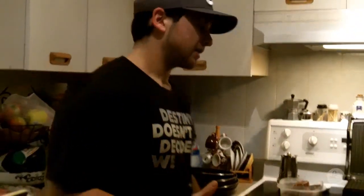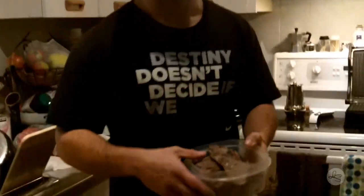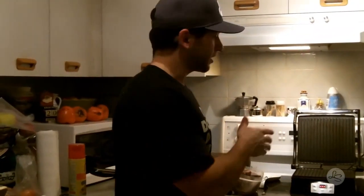But other than that, that's all I do, because now when I need to season this, or not season it, add some flavor, I usually eat this with ketchup, add some sea salt to it, so I'm not too picky when it comes to flavors. I used to season it a lot, but because of the grill, I don't want to season it too much because then it smokes even more.